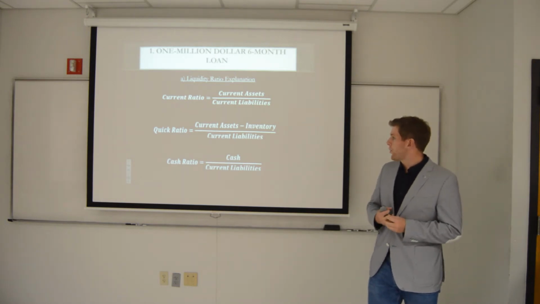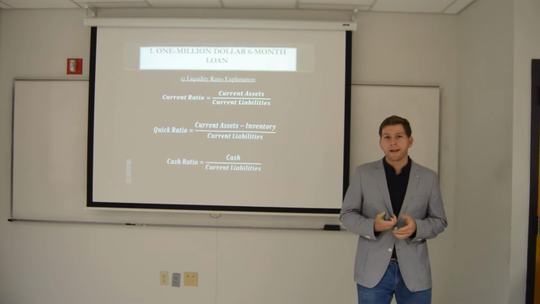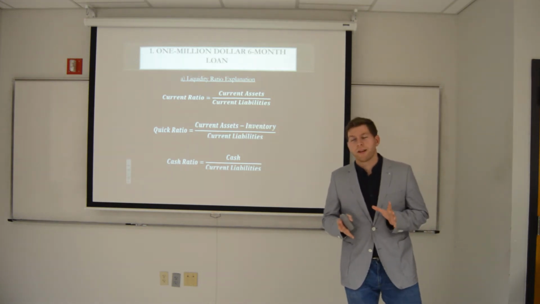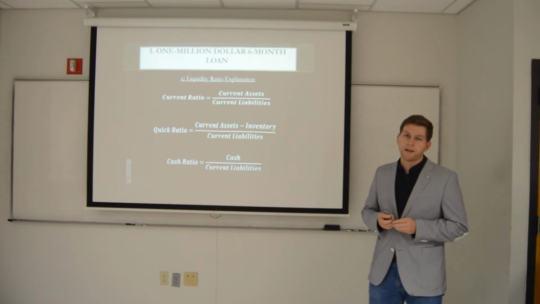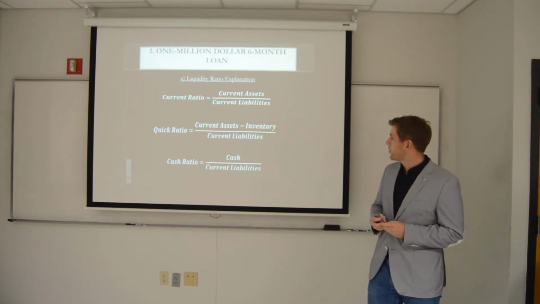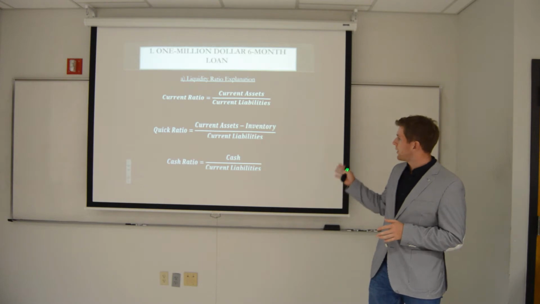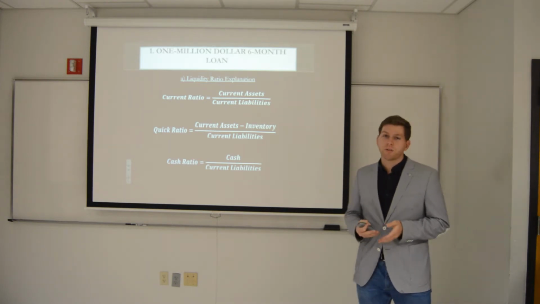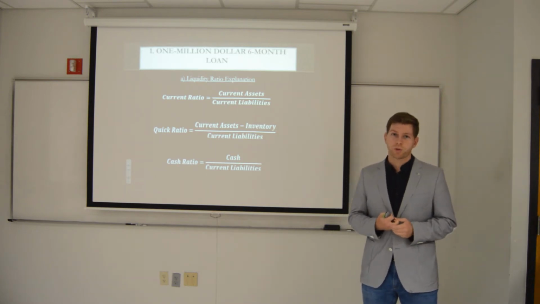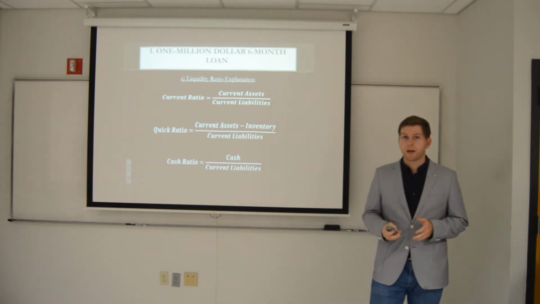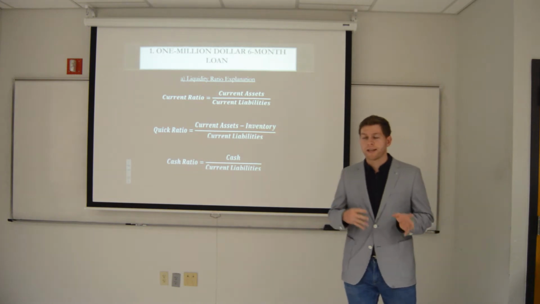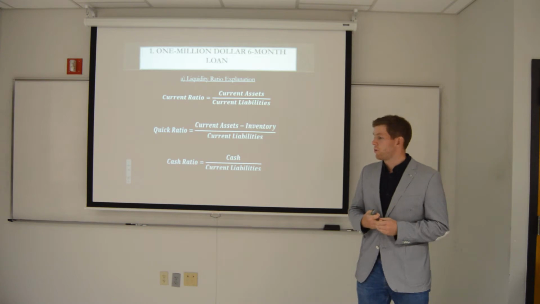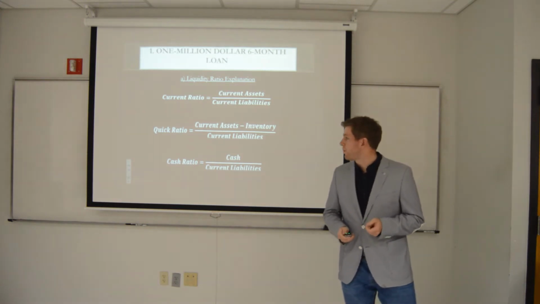For the quick ratio, which will be quite important too, since I picked Adidas as a company, and they are a retailer, and they are immensely dependent on the inventory turnover. The quick ratio takes that into account and takes off the inventory from the current assets. And then the cash ratio, which is probably the most important one for a short-term loan, because I want the company to have enough cash, because I'm not sure if all their assets will turn over in those 6 months. So I will use the cash ratio to figure out which company is really able to pay me back.